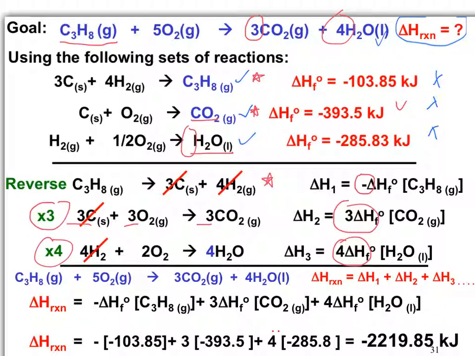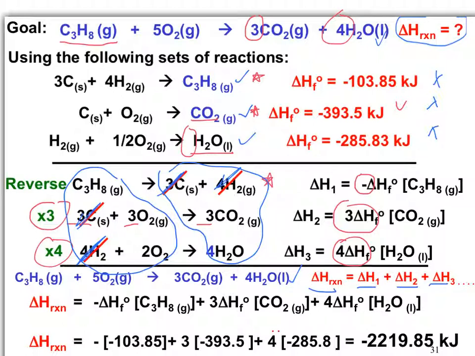So just like with Hess's law, and the examples that we did earlier, we're going to sum all of our reactants, sum all of our products, okay, and we're going to cancel out the things that repeat on both sides, okay, and we're going to end up with an overall equation for what we desire. So now the question is, well, how do we figure out the heat of reaction? Well, what you need to understand is that your delta H of reaction is going to be equal to the sum of the individual enthalpy of formation values associated with each of the reactions that you utilized above.